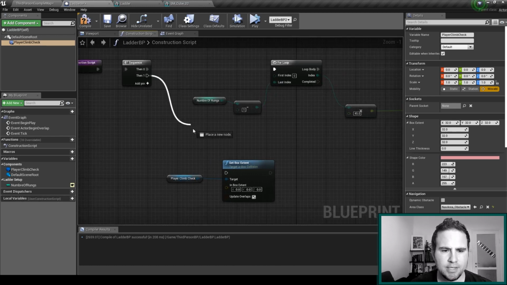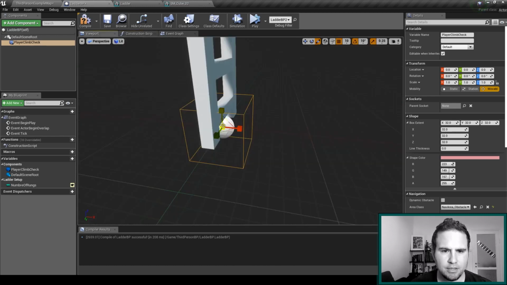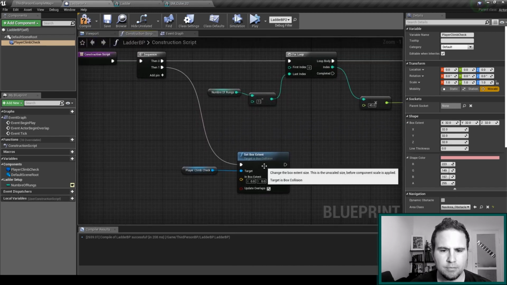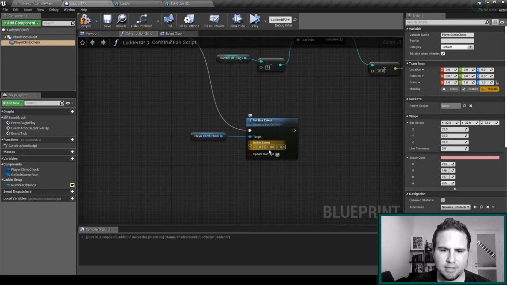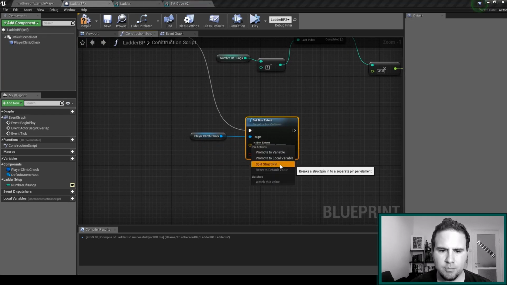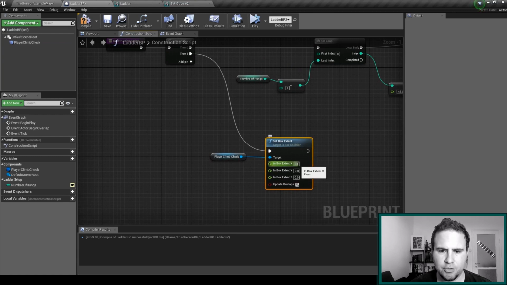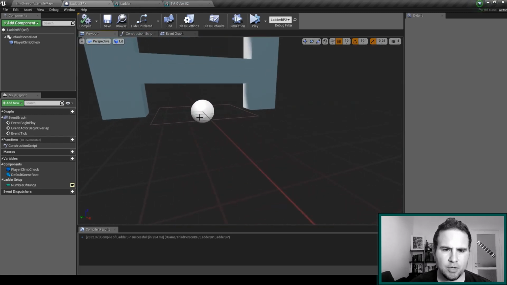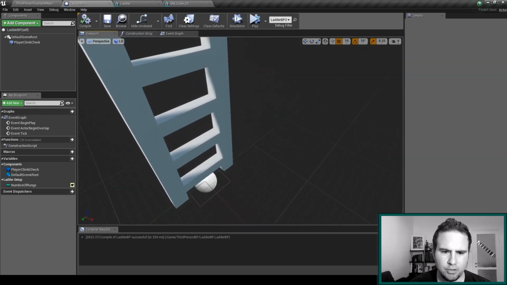So I'm going to set this box extent. Okay, and I want to set it automatically on the z-axis, and on the x and y-axis I'm going to put some values manually. So let's split this struct. And let's first give it an x and a y. So let's give it 25 and 25 on the x and the y. And let's hit compile, and we can already see that it's squishing our box down because it has 0 on the z-axis, right? But it's bigger on the x and the y.